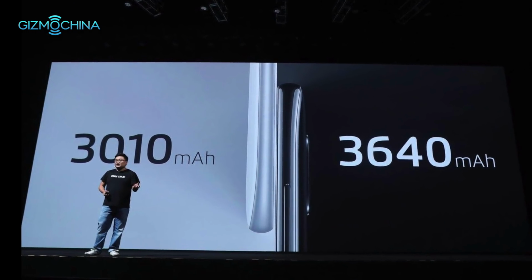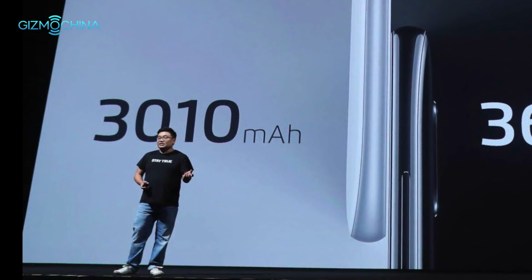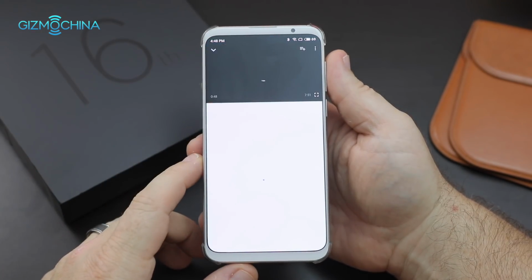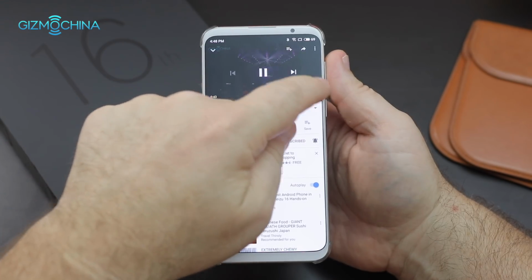The Meizu 16th has plenty of battery for a day of heavy use with its 3010 milliamp battery. I found that after a full day of web browsing, video watching, and social media access, I had about 30% or more battery left and usually had more than 40% available.